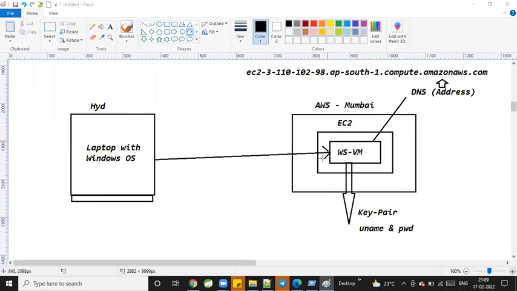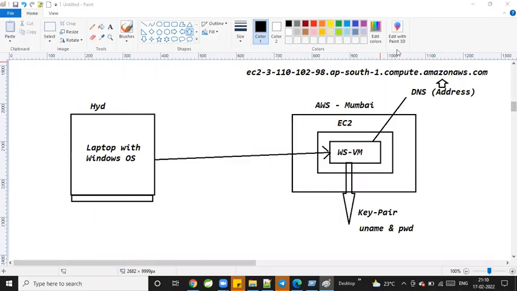You cannot, because the computer is secured. It is having a username and password. Do you know my username and password? I have created this machine. Can anybody connect to this machine? AWS will not allow, because AWS is providing security. If you know this username and password, then only you can connect to this computer. So this computer is having an address that is called DNS address, public address. Anybody can connect to this computer if they have the username and password. Security is maintained by AWS or not?